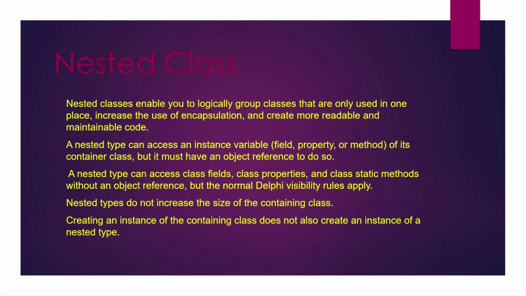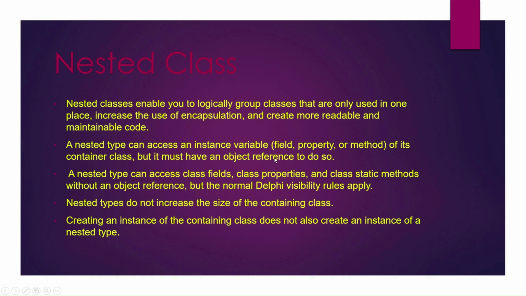So what is a nested class? A nested class is a class within a class. Nested classes enable you to group classes that are only used in one place, increase the use of encapsulation, and create more readable and maintainable code. A nested type can access an instance variable, field, property, or method of its container class. The container class is the class that contains the class within it.